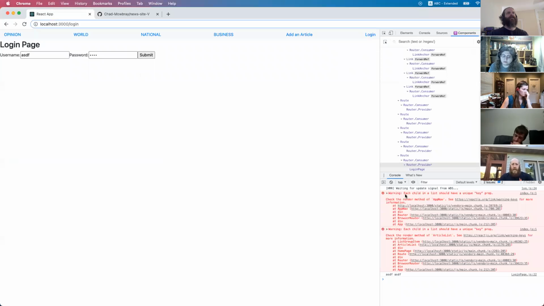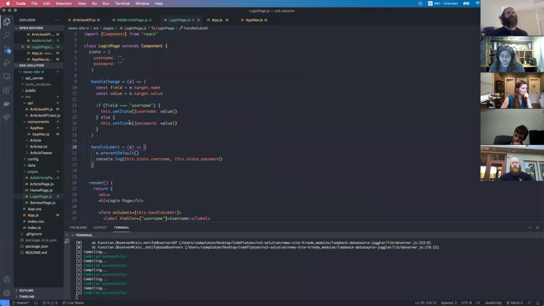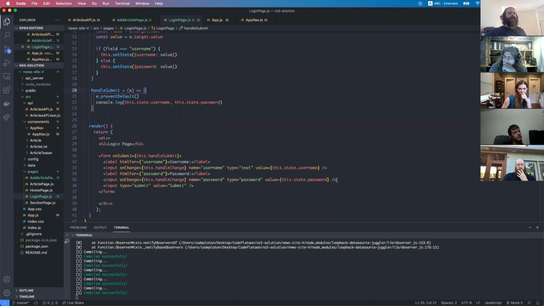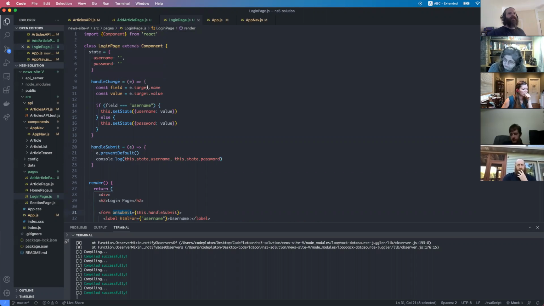So we have this. So let's just add something extra real quick. So one reason to use a pattern like this, where we have some level of indirection, where we're having an onChange handler and an onSubmit, we could do things like live validation. We can do checks like username.